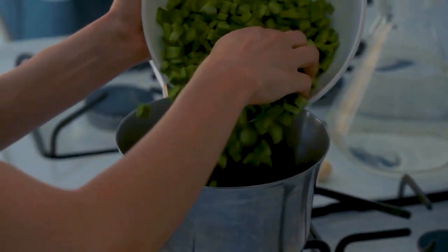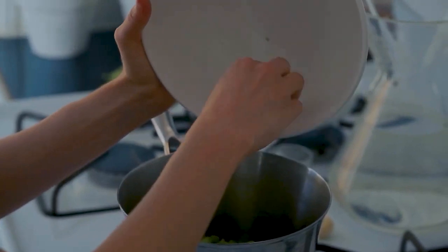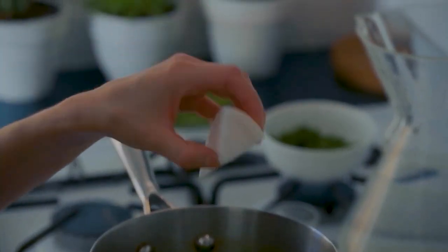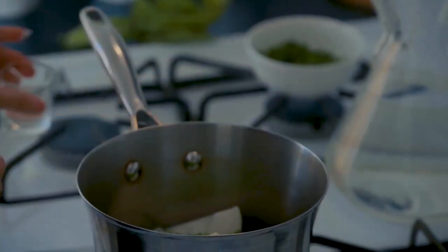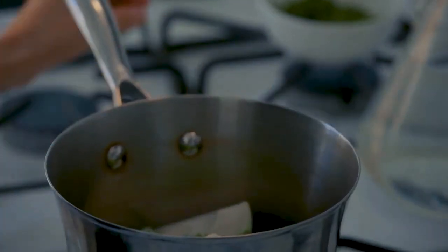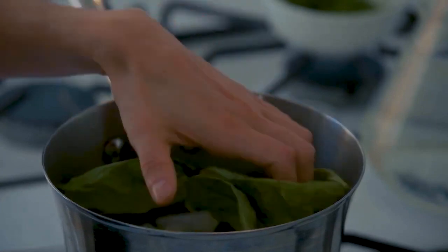To work with our nopales, we first have to boil them. This will remove some of the aloe that's in them. So we have our nopales, our onion, our garlic, 1 teaspoon of our salt, the 2 tomatillo leaves, but these are optional.